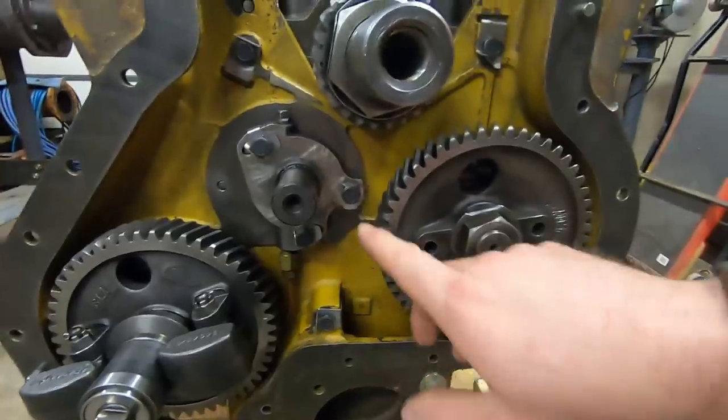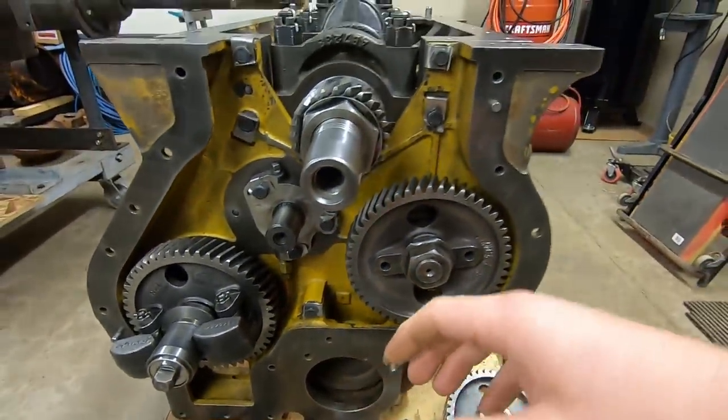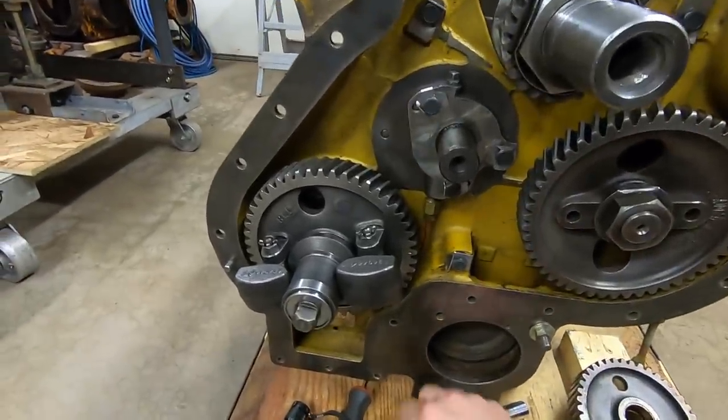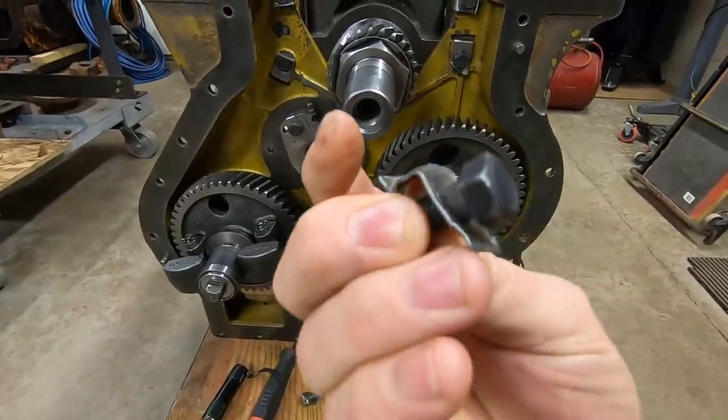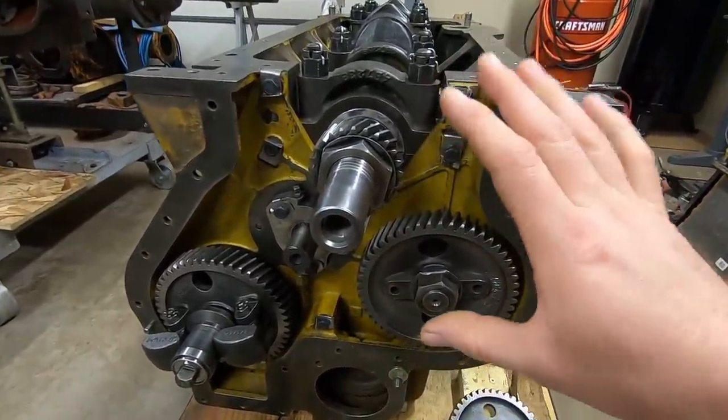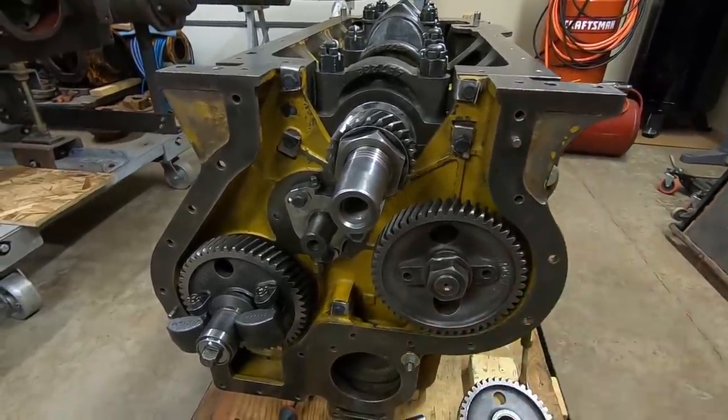That's kind of what gives an engine like this D3400 its own style and class. Your workmanship is basically your signature, and your name is only as good as your signature. How you hand-fit something, how you assemble something like these fold-over locks or that packing beside the rear main cap — that's your signature. It gives the next person working on that engine a pretty good idea of everything else they can expect to find. If you took as much time to fit fold-over locks as nicely as possible, chances are the rest of what's in that engine is along those same lines. But if you pull out some old mangled lock, that also tells you a lot.